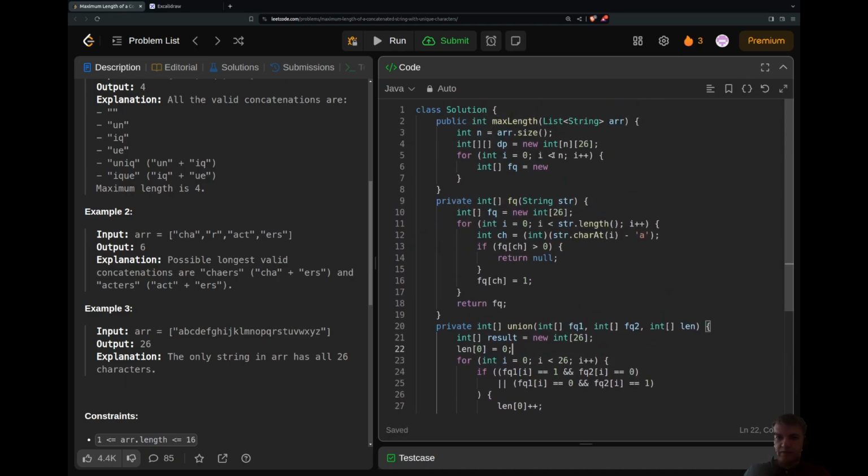Okay, so this one fq equals new fq, and then here it's also len.